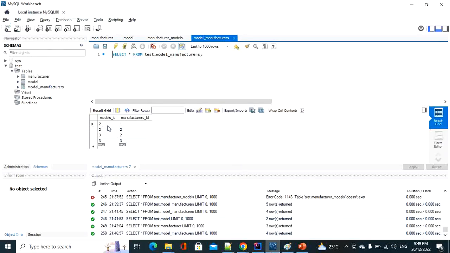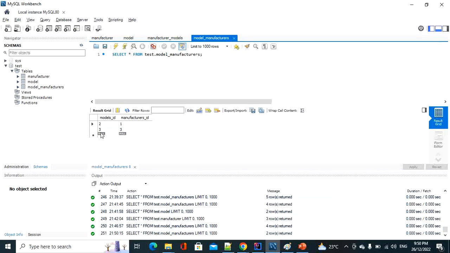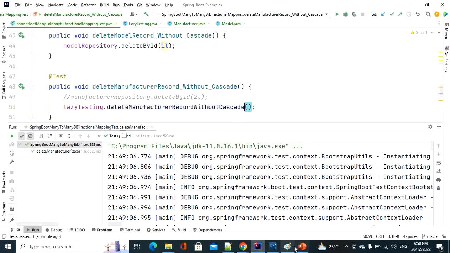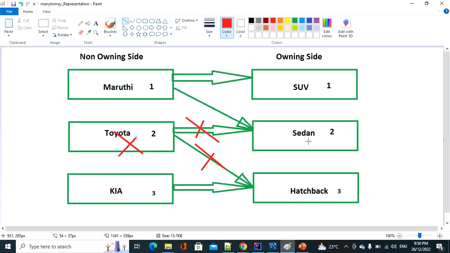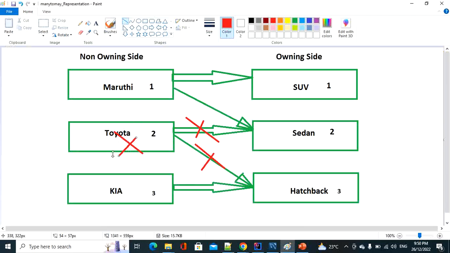So here if you see, we have 22 and 23, this one, the second and third record, right? I'm just saying right to left, so 22 and 23. As soon as I refresh, we will be having only two records. You can see 21 and 33, right? So 21 is this particular association, and similarly the final association 33. And similarly, this record should be wiped out, right?